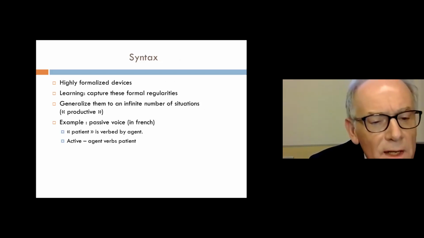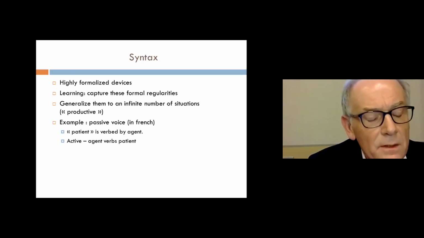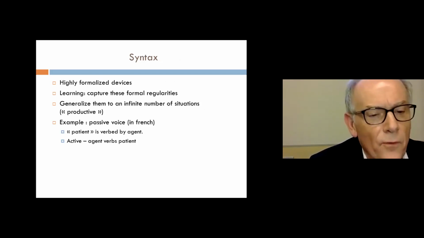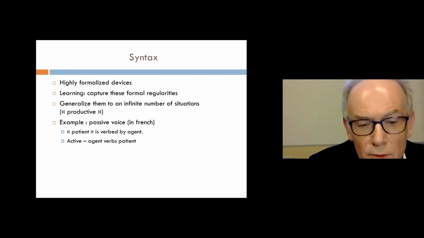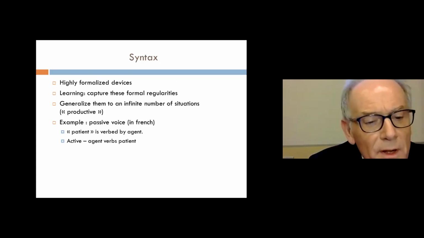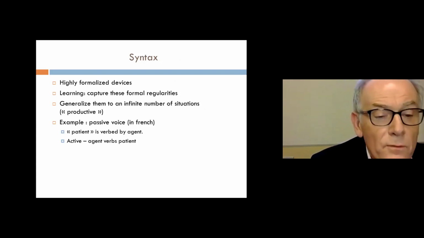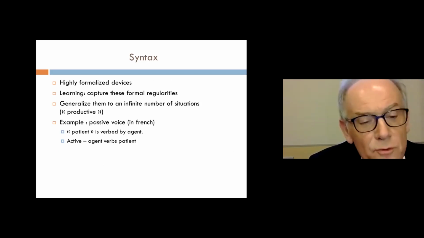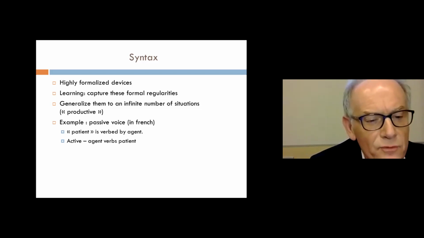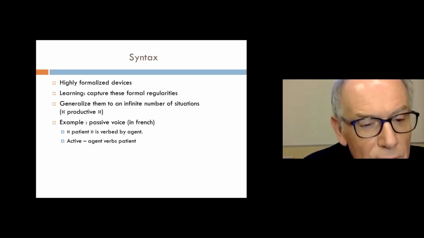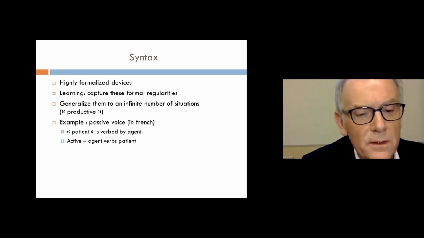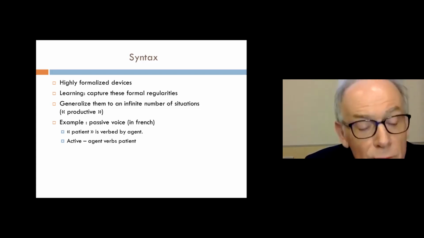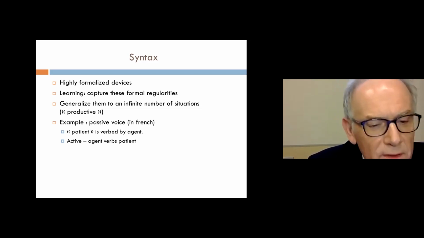So we have highly formalized devices, and learning of these formalized devices is to capture those formal regularities. So normally, if we have abstracted these formal regularities, we should be able to generalize them to an infinite number of situations. So it means that our syntactic algorithms, I may say so, are productive.